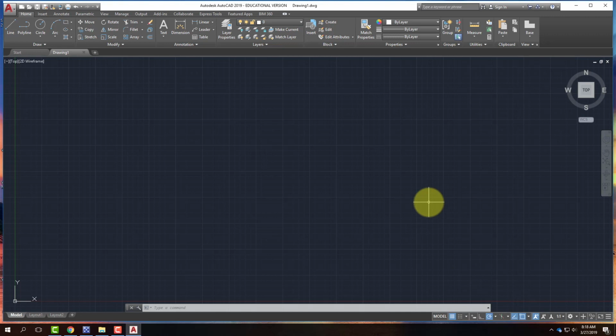OK. So now it's time to actually start drawing in AutoCAD. But before I really get into drawing, I need to make sure that I have my units set correctly. AutoCAD works a little bit different than other drawing programs. We're not thinking about the size of paper anymore. We're thinking about the full size of an object. So if I were drawing, I don't know, a computer or a desk, I would draw the desk at 3.5 feet by 26 inches. I would draw everything at full size.